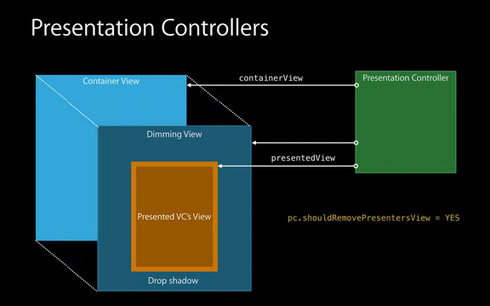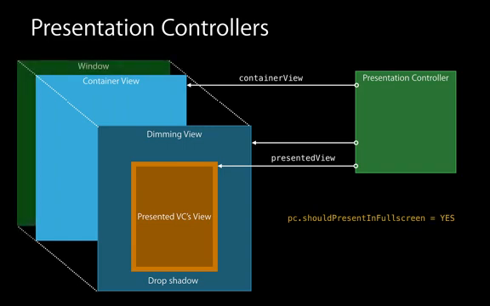I mentioned that in iOS 7, by default, the presenting view controller's view was left in the window hierarchy. Well, presentation controllers have a very rich API, and if you build your own, you can specify properties such as should the presenting view controller's view be removed or not. And if you set it to yes, it will automatically get removed. There's one other property, which I'm bringing up here because I think anyone who builds a custom presentation controller needs to at least be aware of, which is the should present in full screen property. What this means is that a presentation's container will be in the window, and the frame of that container view will effectively be the bounds of the window. If you implement a custom presentation controller and set that property to no, your presentation will no longer adapt. Now, I know that doesn't make quite a lot of sense yet, but we're going to go through some stuff and then it will become more clear.